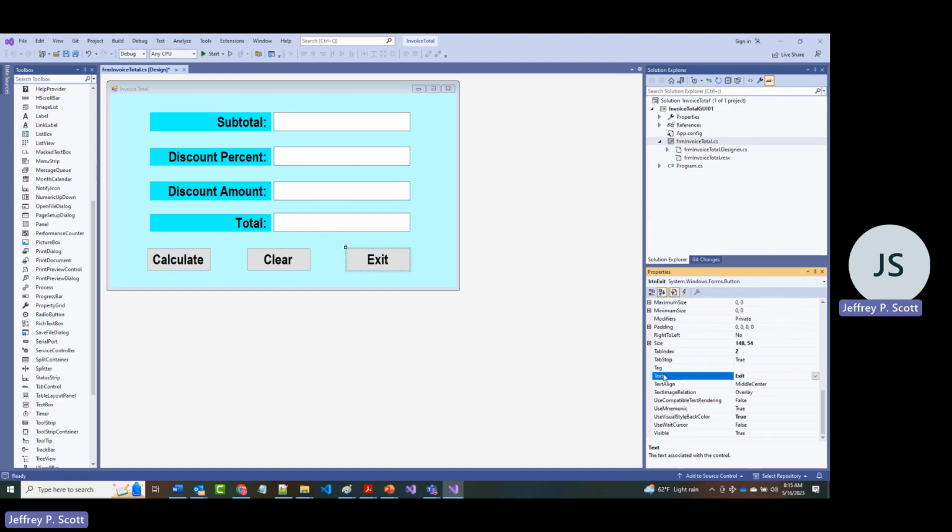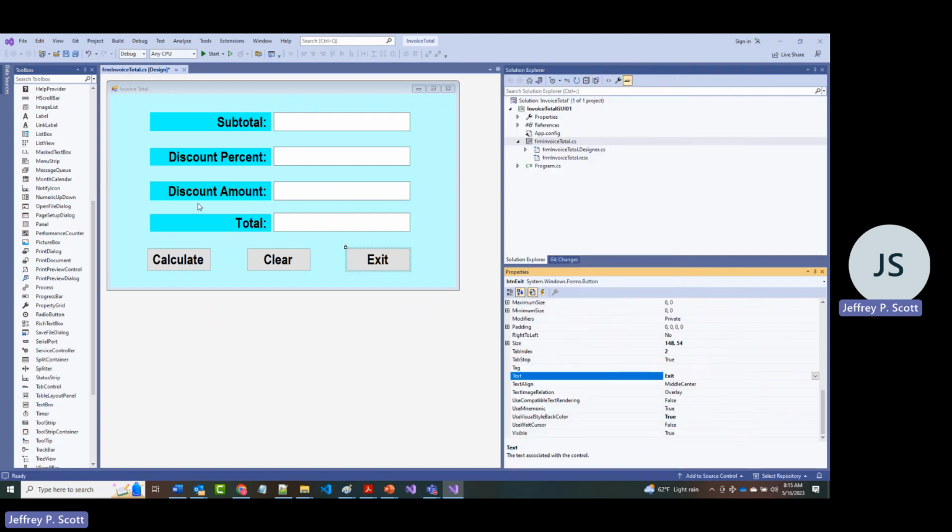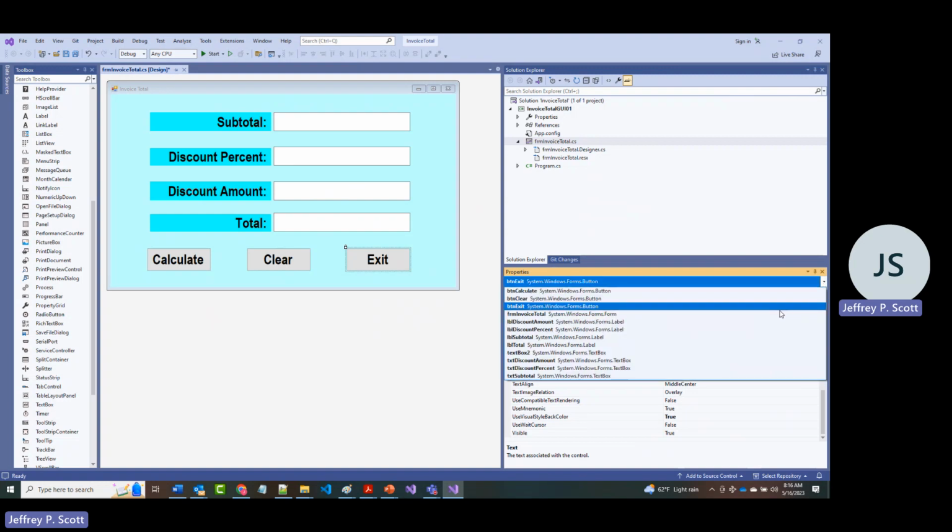Now, I didn't show you yesterday, and it's not a real gee whiz type of thing, but what I can do, I think I've renamed everything on here, all my controls. I have 1, 2, 3, 4, 5, 6, 7, 8, 9, 10, 11, and the form itself, 12 controls. So if I come up here where it currently says BTN exit and I click that down arrow, it shows me everything that's in here.